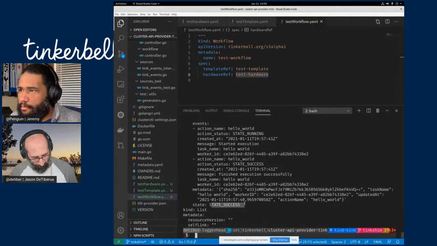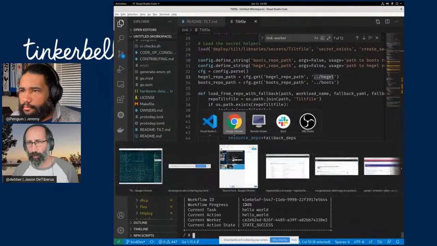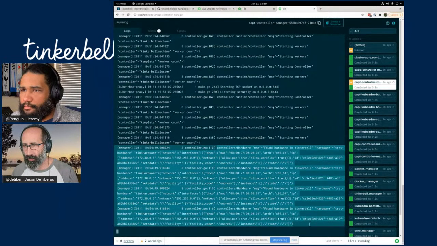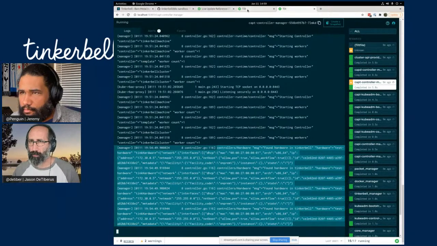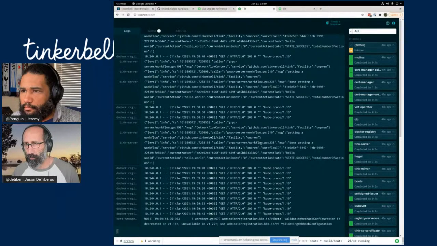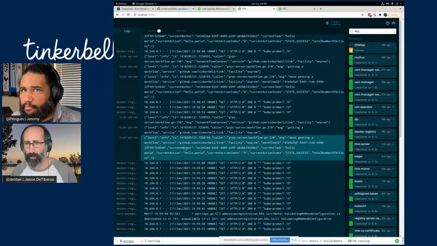And similarly, all of this stuff, I'd be able to see within all of the various logs that are here. So I can see all of the actions that are going on, that we found the hardware. Over here, we'll be able to see where all of the resources were created underlying in Tinkerbell as the actions were run and all of that.